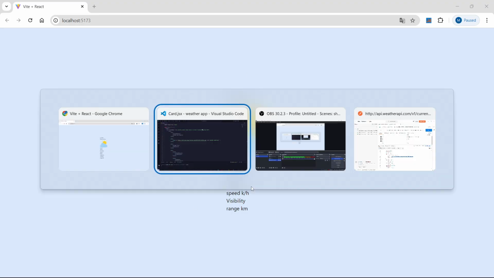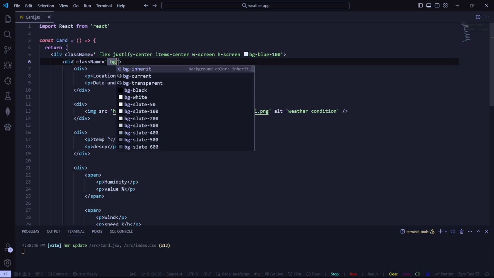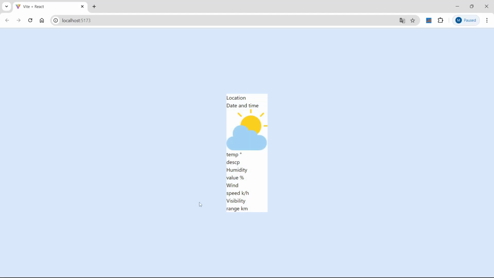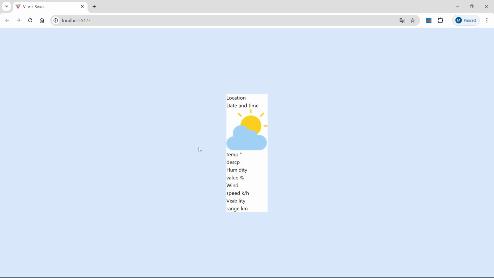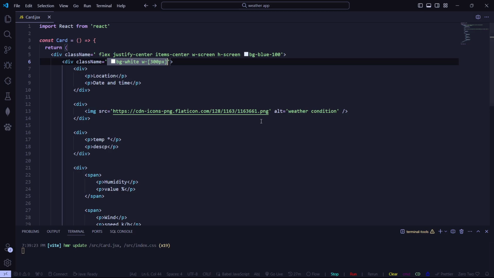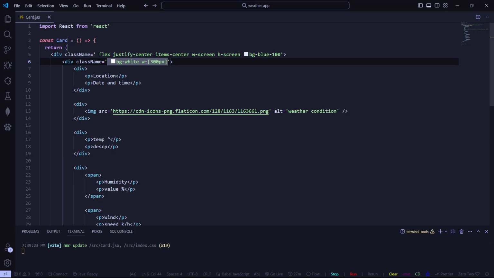Let's style this. Let's add a background color. Class name, background color white, and take a width of 300 pixels. Okay, now increase the font size of the location and also bold our location. Now go to the location tag and style this location.